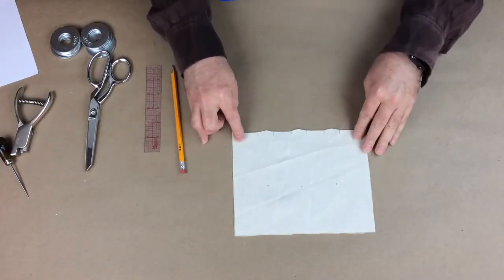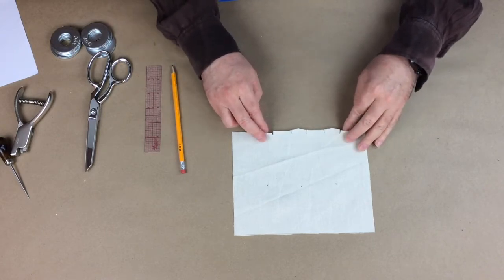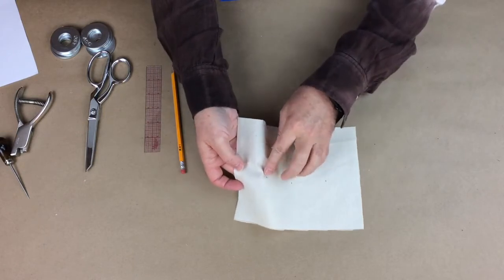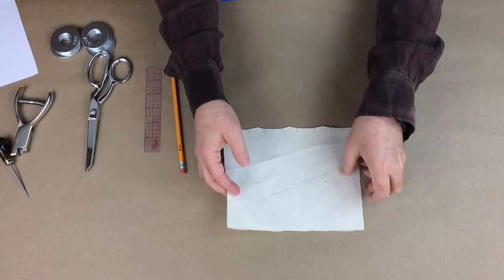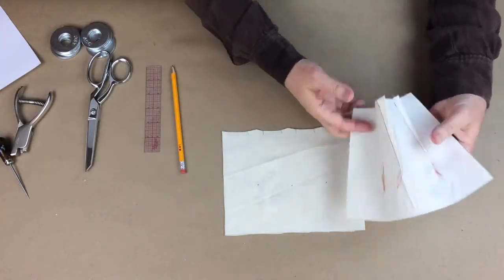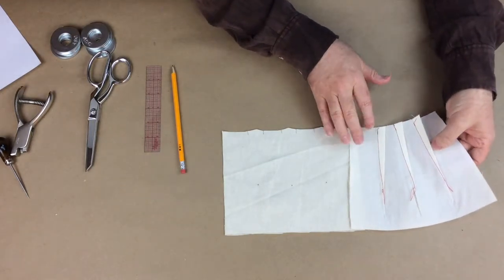Okay, so now that I have the fabric cut out and I have everything notched, clipped, and I have a point here. Let's look at this one. This is the drill hole for where to stop. Now, I want to give you a preview of what they will end up looking like. So this is what the actual finished sample will look like.